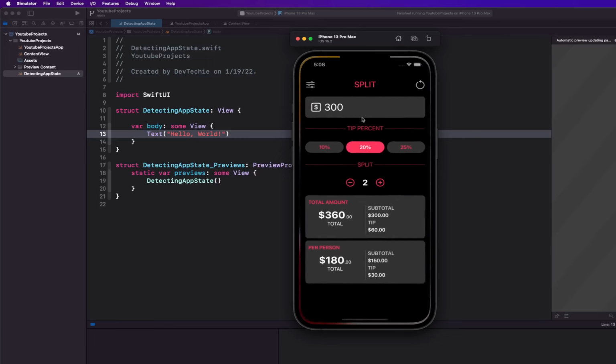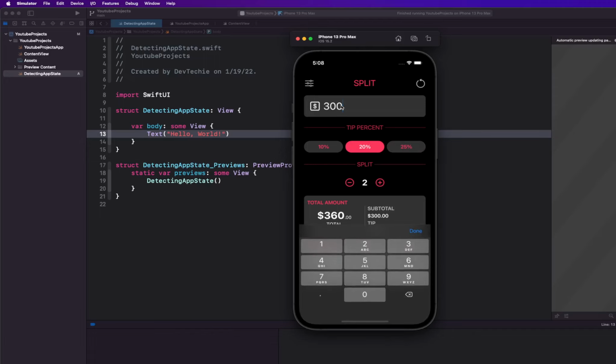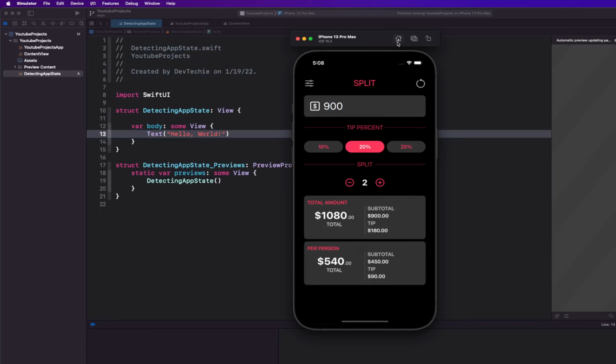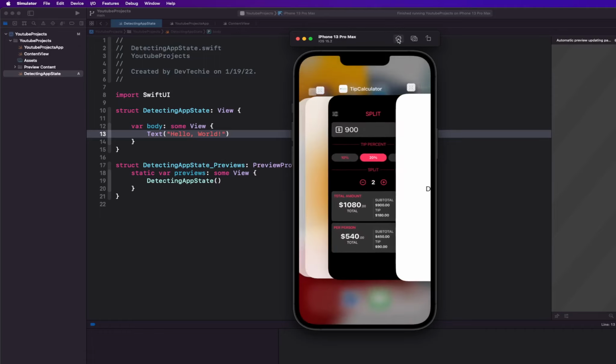So for example, if I take this tip calculator and modify some value here, I would say just 900, and then I keep it in the back.